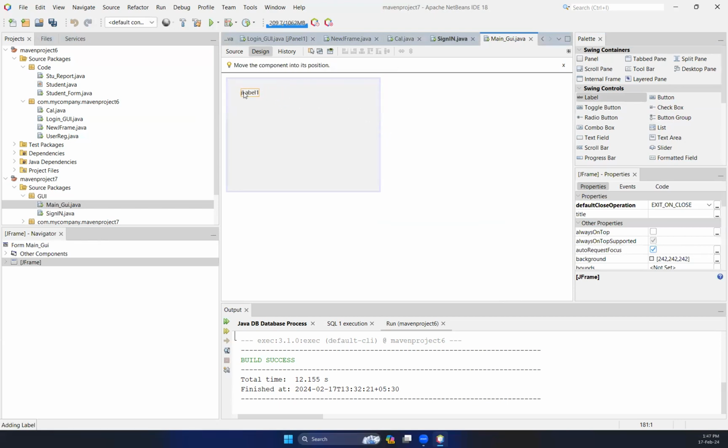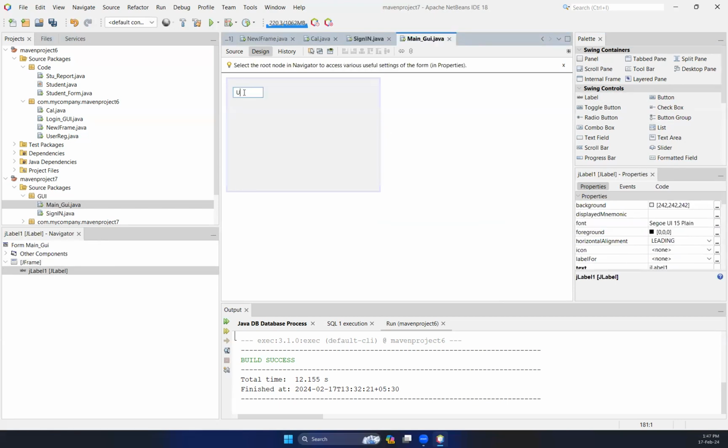Here I'm going to say user details. User details, and right now I'm going to have username and password.